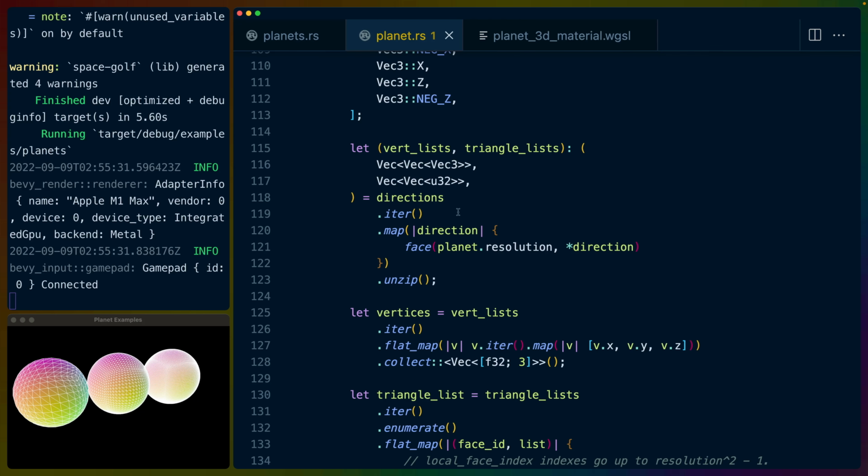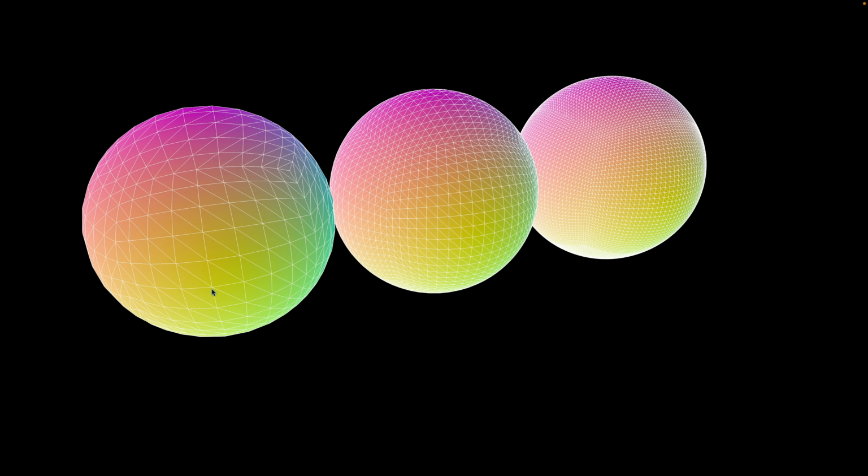So now that we know what we're actually trying to build, we're trying to build up a giant list of all of the vertices for our sphere, as well as a giant list of all of the triangles for our sphere. In this case, if you look back at the running program here, you can see each of the triangles. So if we start in the top left right here, we would go vertice, vertice, vertice, vertice, vertice, vertice, and that would be like 0, 1, 2, 0, 2, 3, or something like that. And that would define this face right here.